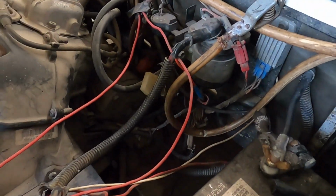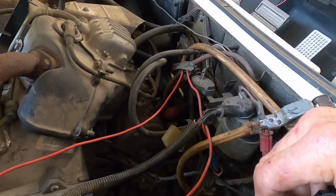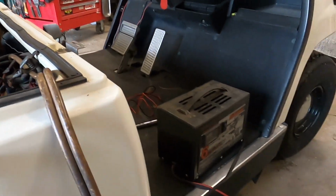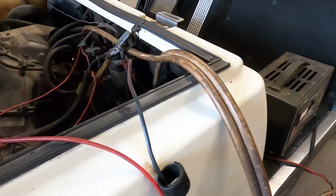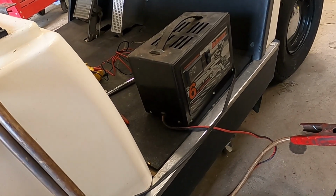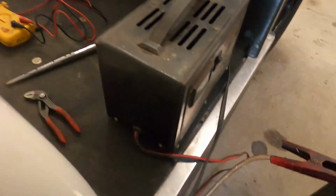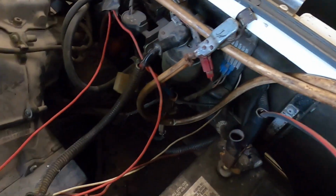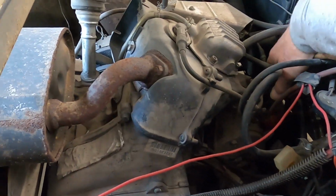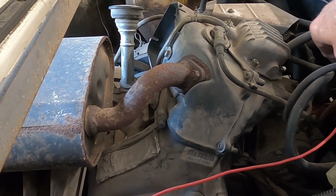So we've got everything reattached. Put the charger back on there, and oftentimes the digital chargers won't start charging if the battery's below a certain voltage. That doesn't care. It doesn't care at all. So I'm going to disconnect this battery here. I don't know if we've got enough charge on the battery to turn the engine over yet or not, but we'll find out shortly.